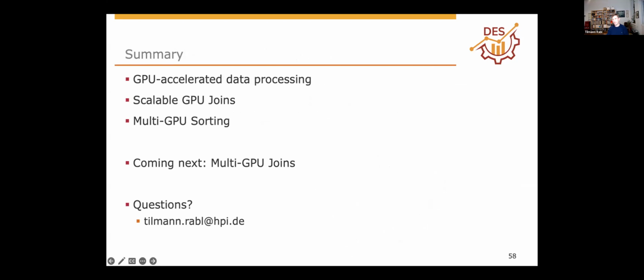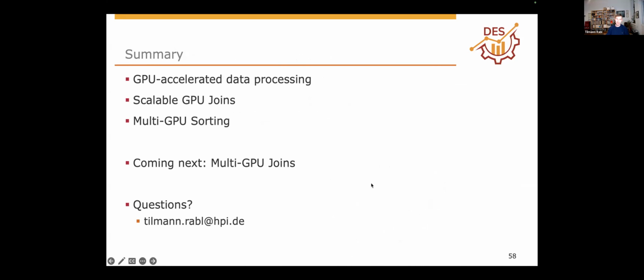Wrapping up, what I wanted to show you is GPU-accelerated data processing, and that it actually makes sense to do this. We can utilize the GPU efficiently if we have fast interconnects. I think that's the essential part, and if we're utilizing them smartly and working GPU and interconnect and topology aware.